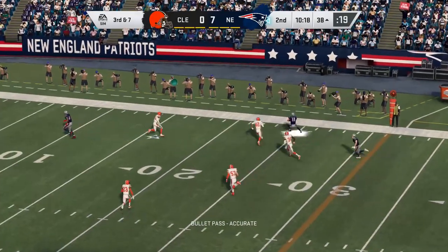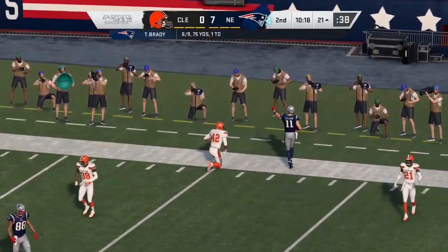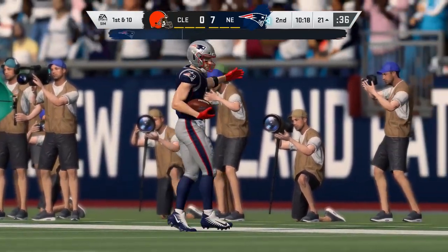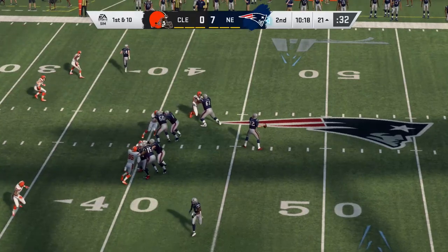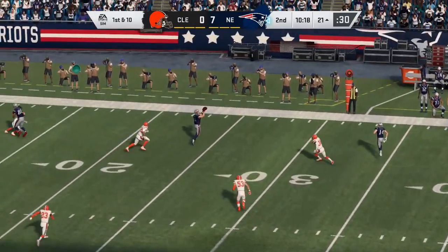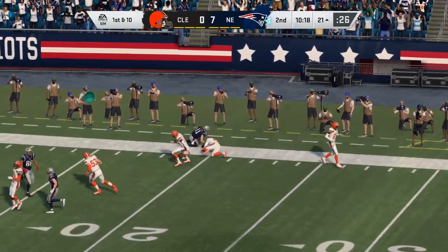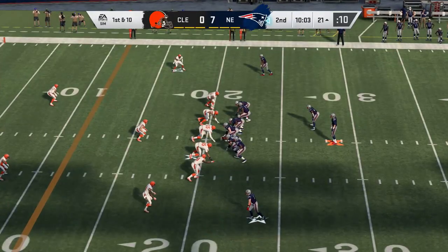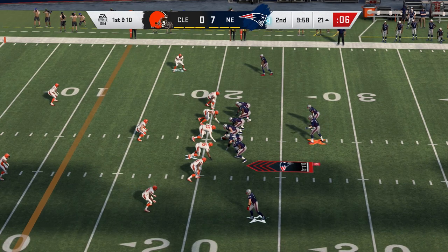Here's Brady to throw. Trying for Edelman again. This time he's got him. 17 yards there for the Patriots as they've got themselves a 1st down. Now, how many times have we seen that? 3rd down and Tom Brady turning to old reliable Julian Edelman. Of course, no Rob Gronkowski now. Edelman, the main holdover, the 33-year-old who was the Super Bowl MVP last season.